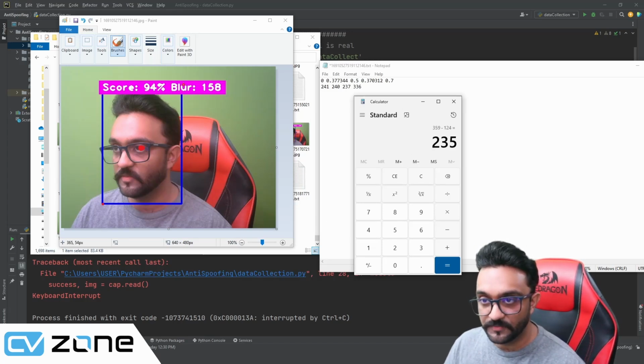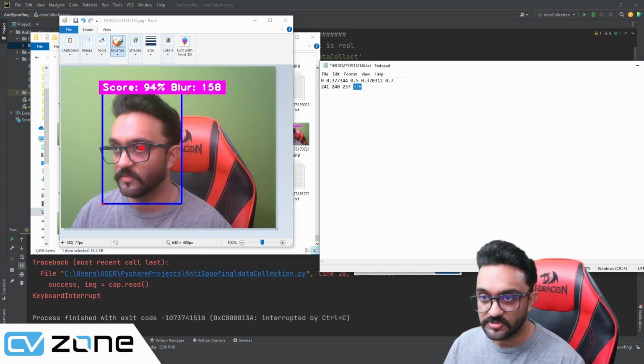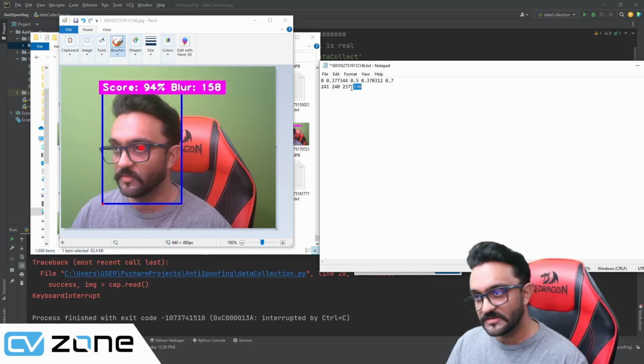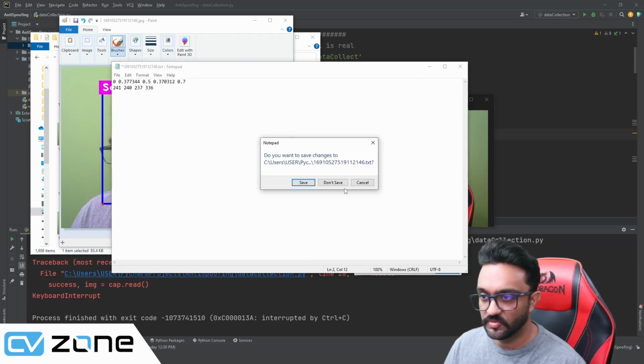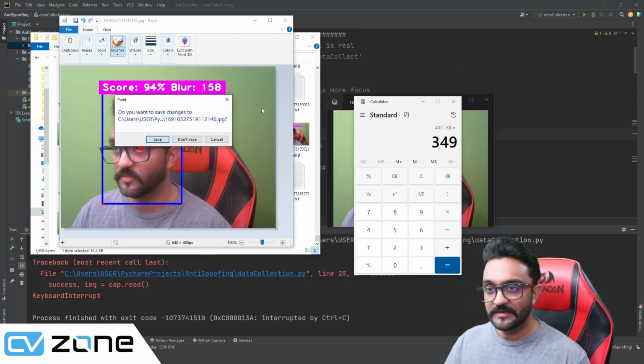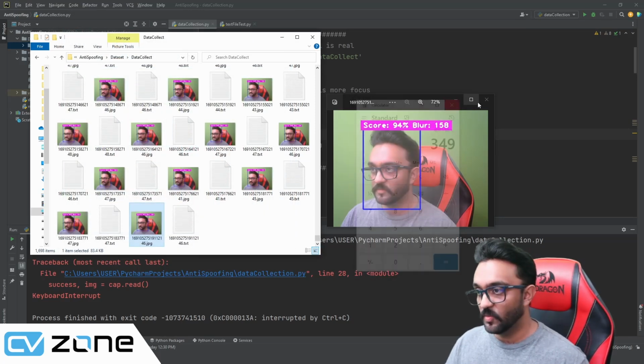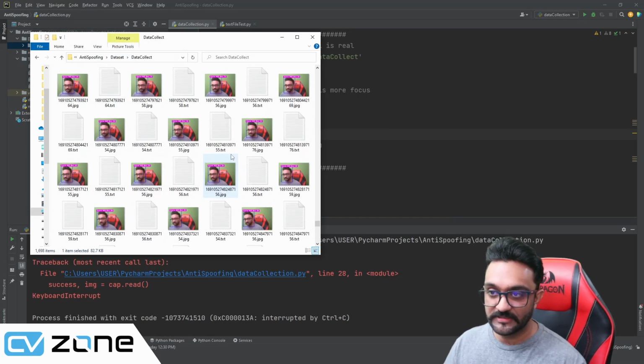Then at the top we are getting the value of 58, and here we are getting 407. 407 minus 58 will give you 349, and here we are getting 336. So here I'm assuming the value, so that's why it's a little bit off, but the values seem correct. So there doesn't seem to be an issue with this. So that's good. Now we have tested as well that whatever we are collecting is actually the correct values.